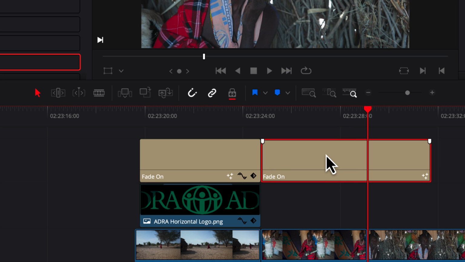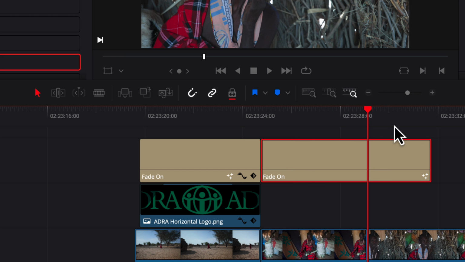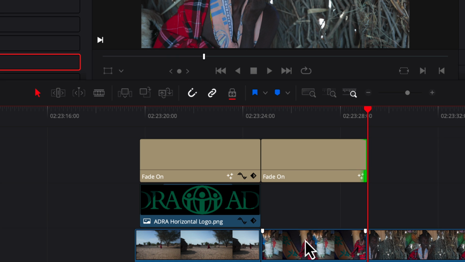Now, by default, Resolve gives you 5 seconds of media when you just drag and drop something into place. And so we see that it ends up being a little bit longer than the actual clip that we used of her working on her brooms. And what I would do normally is drag this back so that it's the same length. However, I think what I decided in the end was to extend the shot of her working on her brooms so that we can see the title of the video a little bit longer than 3 seconds.